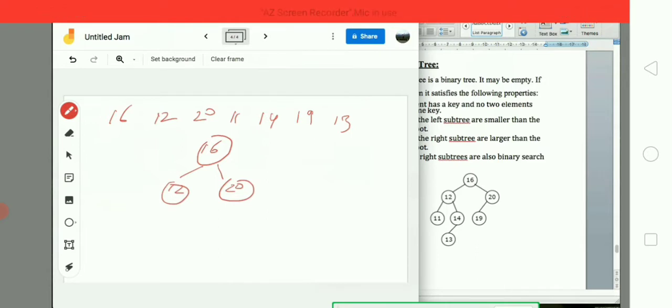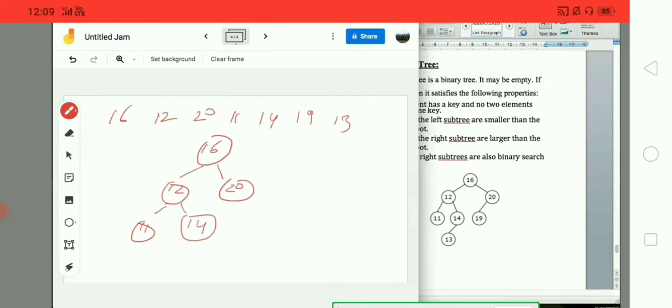After that we compare with 12. Here 11 is smaller than 12, so we have to place it on the left side. After that we have 14. 14 is also less than 16. After that, compared to 12, 14 is greater than 12, so we have to place it on the right side.